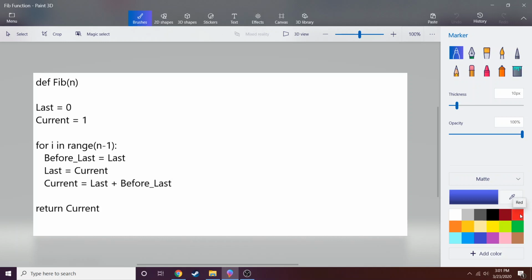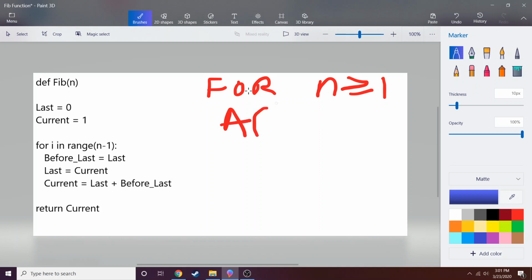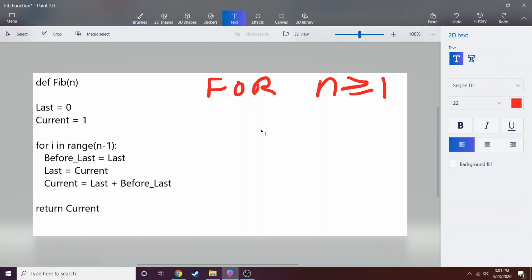So I want to say that for n greater than or equal to 1, I want to show you that, let's see, I want text. Why don't I go and erase that? I think I've got a text tool here.